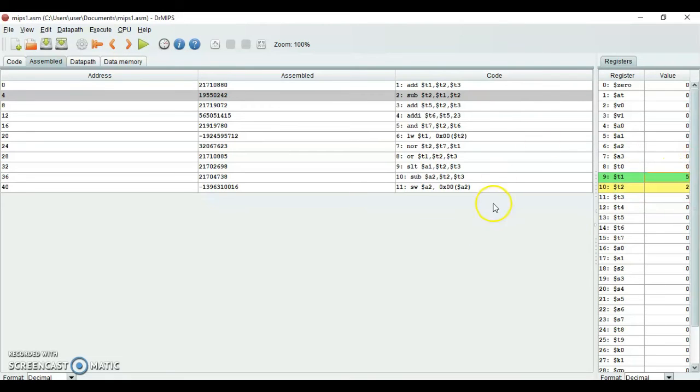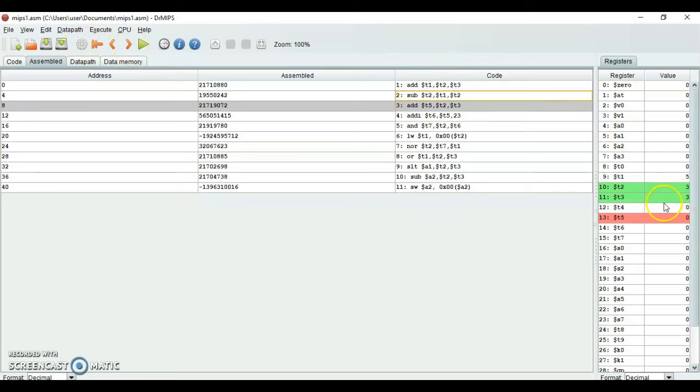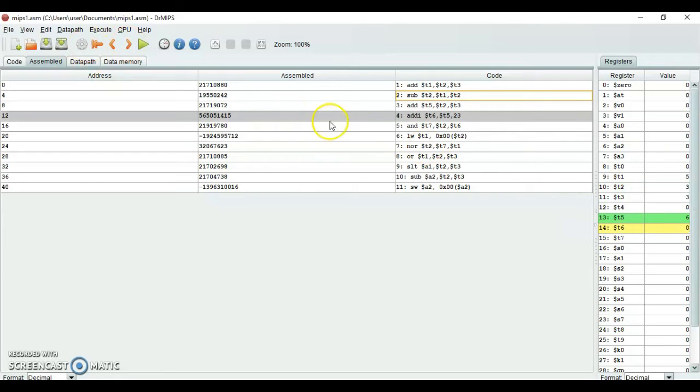Next instruction is sub T2, T1, T2, which simply means the value of T1, which is 5, will be subtracted with the value of T2, and then the result of that will be stored in T2. The next instruction is also the add instruction, which means the same thing. Then we proceed to the next instruction, which is addi. Addi is a bit different from the normal add because it will add the value of the integer itself, which in this code is 23. It will add 23 with the assigned value in T5, and then store it in the register T6.